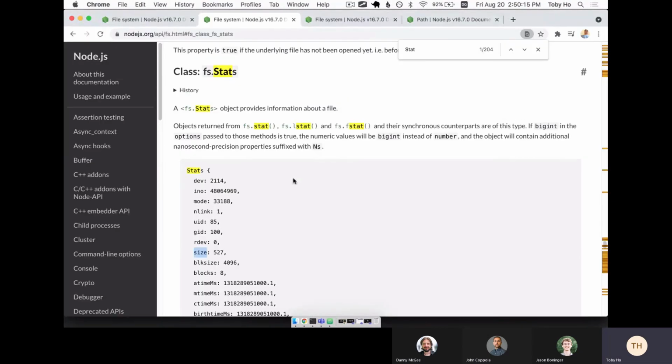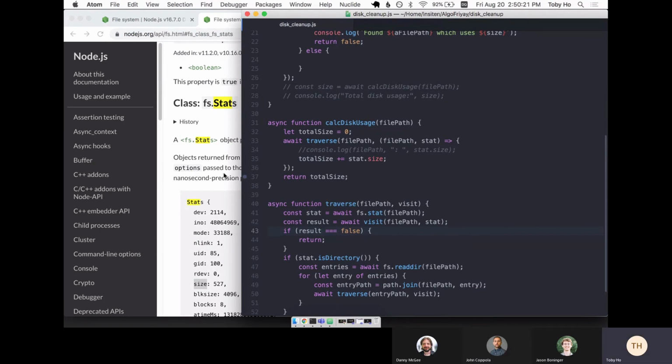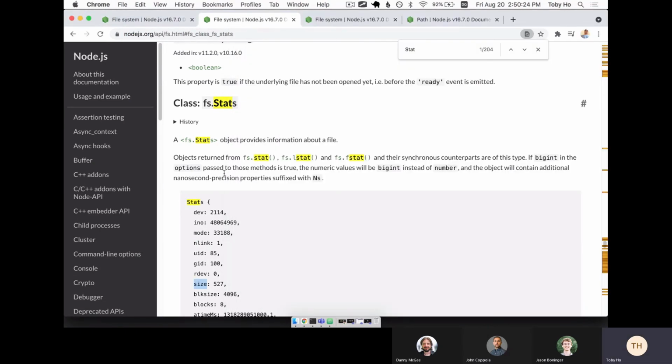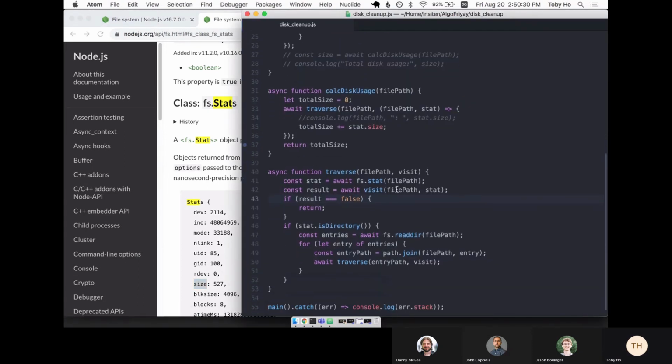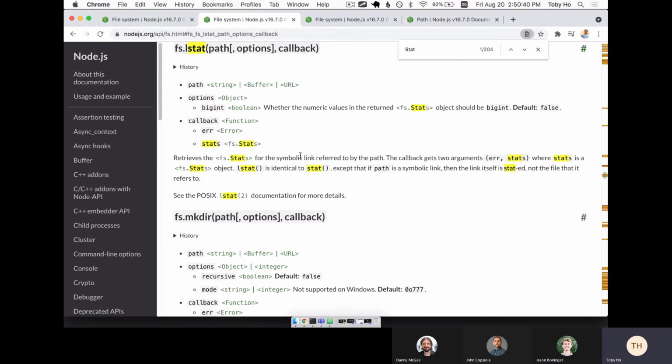So there's a way to tell it to not follow a symlink. Is it this one? Oh, it might be instead of using stat, maybe I should use lstat. Let me see. Lstat is identical to stat, except that if the path is a symbolic link, then the link itself is statted, not the file that it refers to.